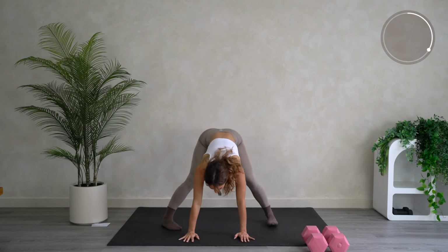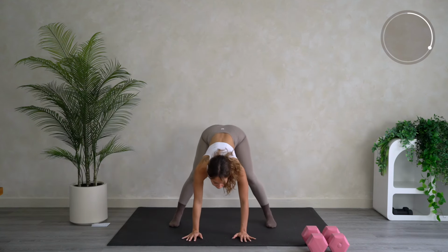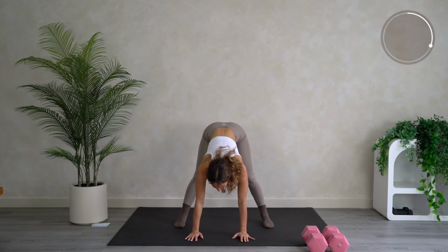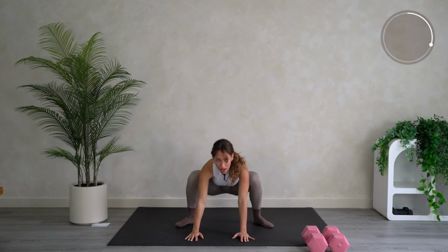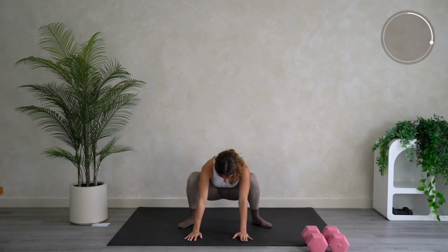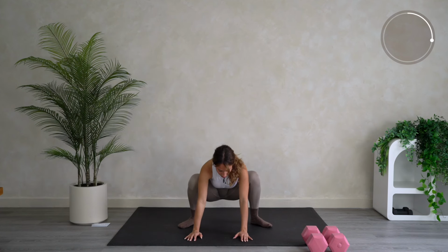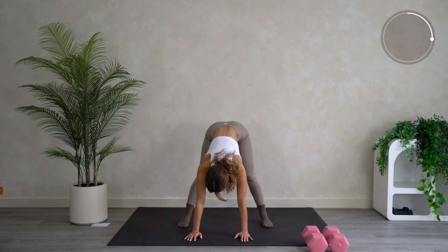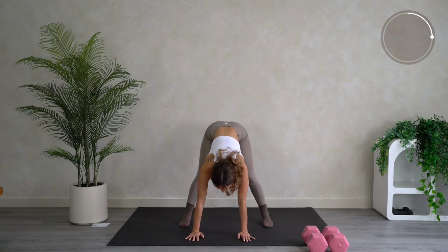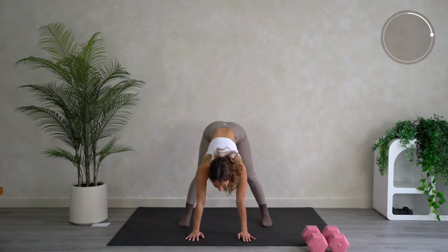Now, get to the middle, do a forward fold. We're gonna squat. Back to a forward fold. Squat and fold, bringing movement to our hamstrings, the back of our calves, keeping the weight in your heel when you squat down. We are focusing mostly on lower body for these mobility moves, since that is what we're doing. So we're gonna do a little bit of upper body as well.